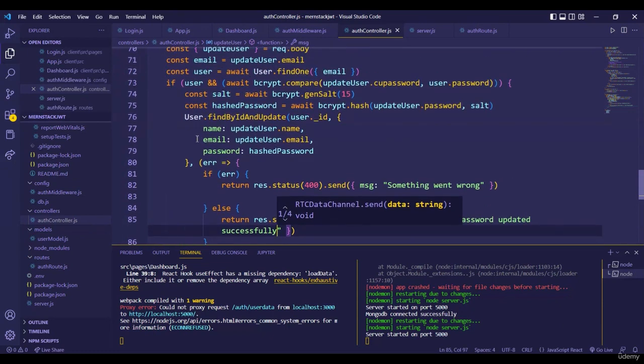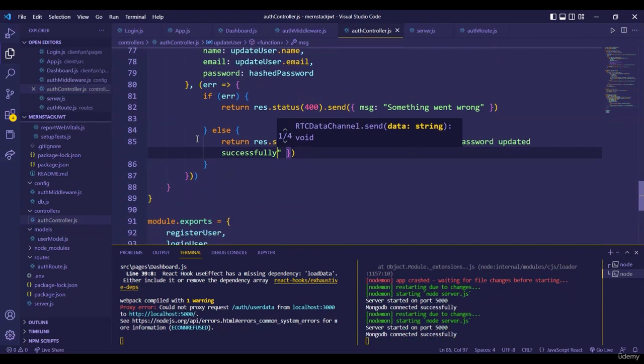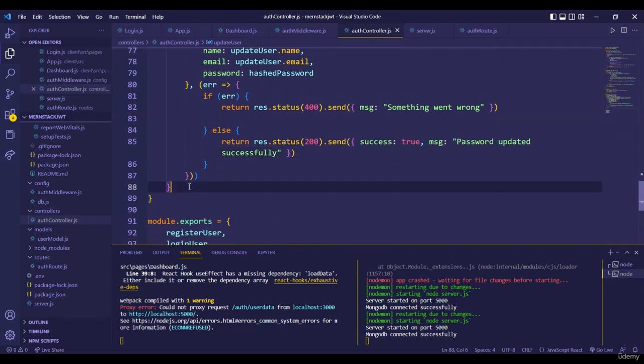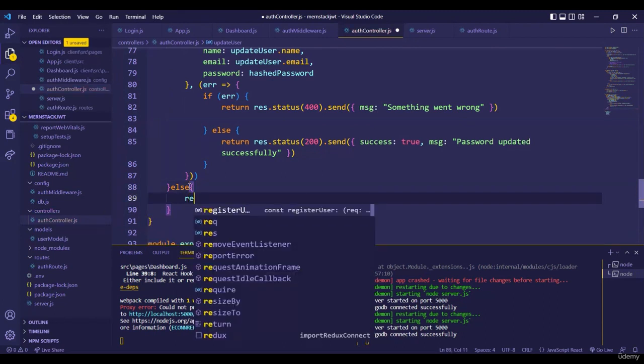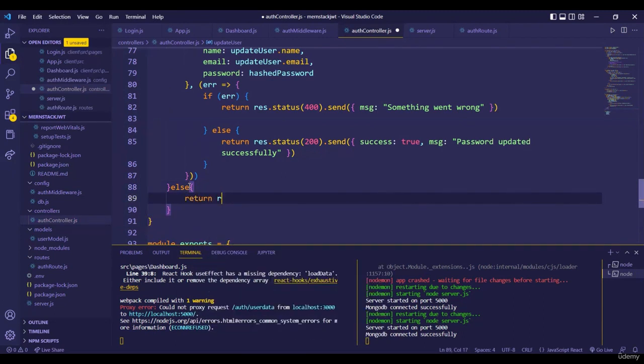If the user itself is not there, we need to handle that error also, right? So we are going to give an else condition here. We are going to return the response to the user saying that there's no user or something went wrong would be the correct response.